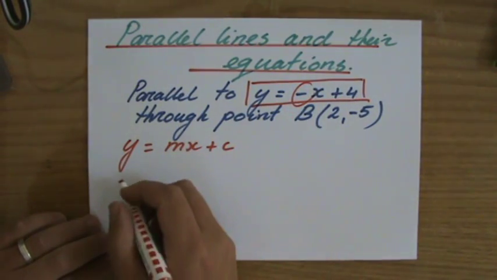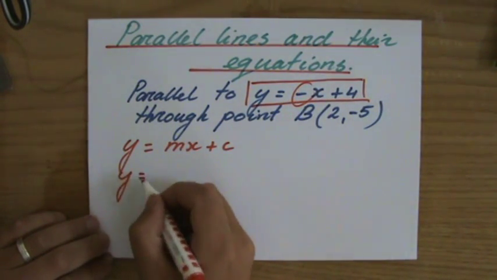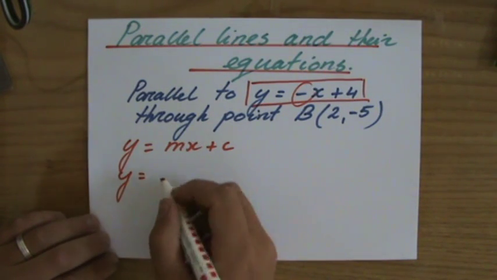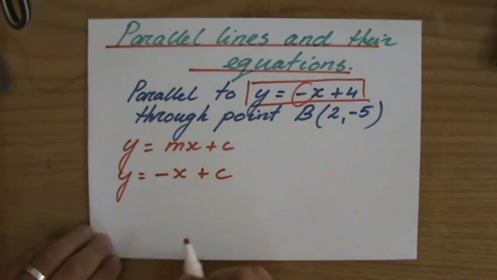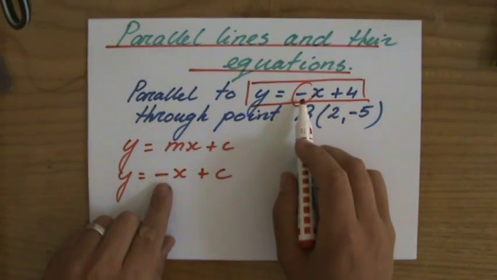So the gradient of this line, the line I'm constructing the equation of, also is minus 1. So minus 1x, minus x plus c. Their gradient is equal because they're parallel.